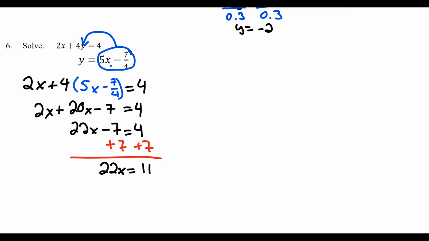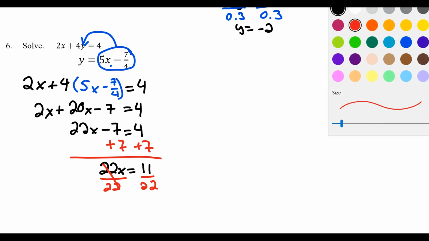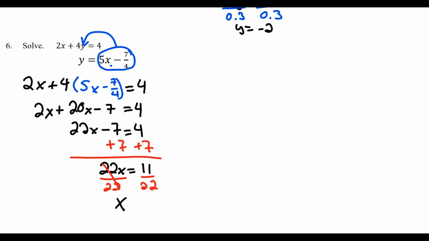Here, make sure that you always divide by the number attached to the variable, okay? It's not divide by the smaller number, it's divide by the number that's attached to the variable because you want to get this x by itself. So you want these to be able to cancel out. And so here is where, because we started with fractions, I'm going to end with a fraction of 1/2.